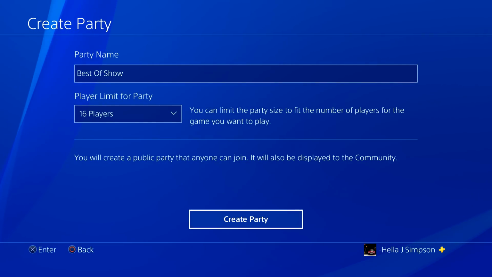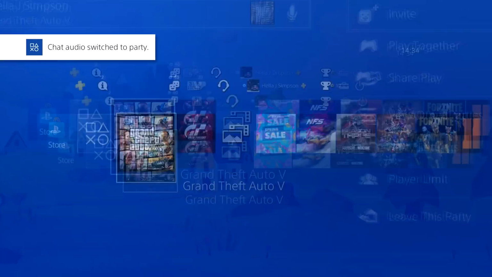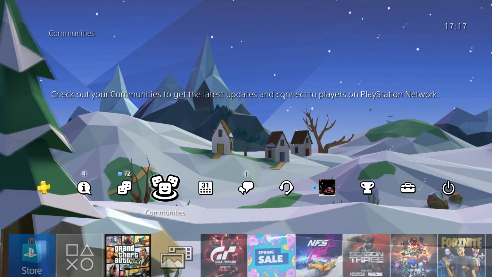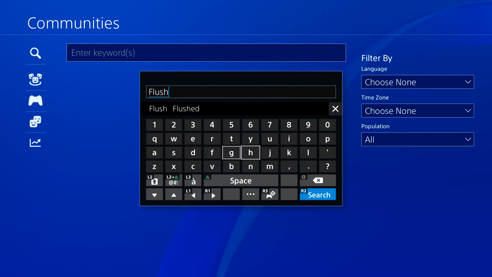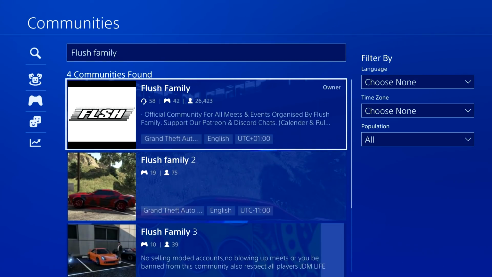We have a community for PS4 and Xbox. On Xbox I'm pretty sure it's called Clubs. On PS4 it's just going on your home screen next to friends. There should be a tab called communities, and just search Flush Family, so FLUSH space family. Same on Xbox Clubs. On Xbox One you can search in Clubs for Flush Family.